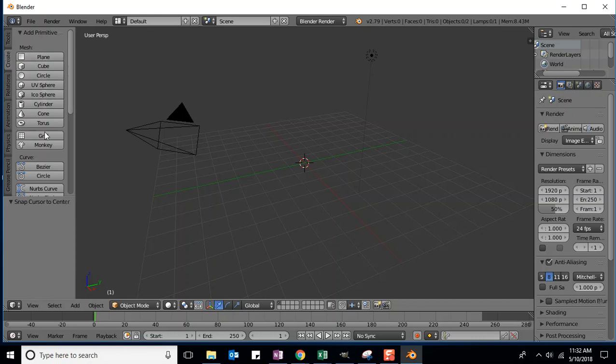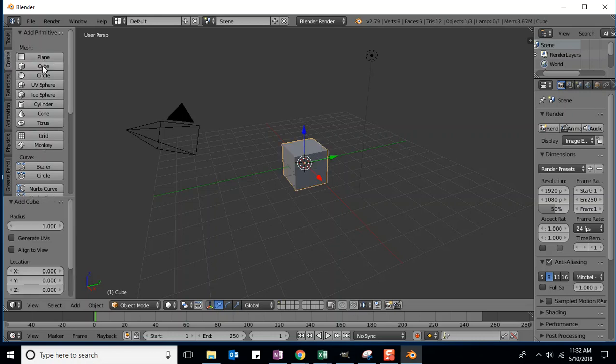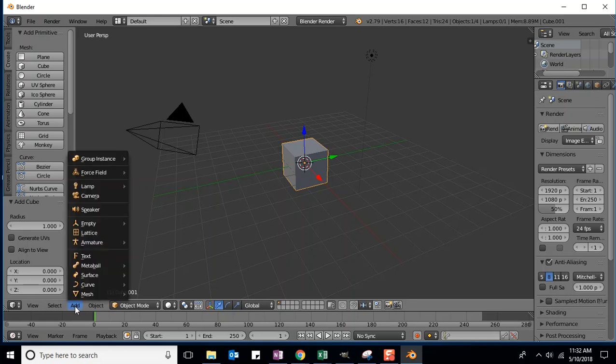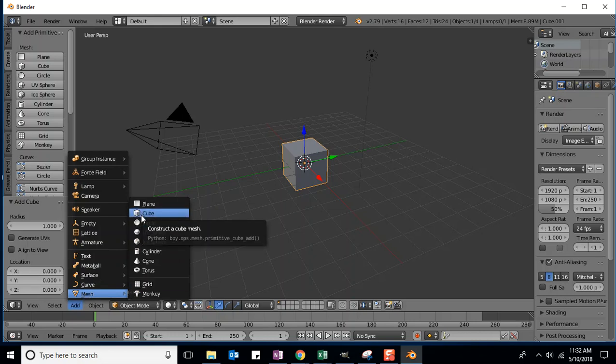And then it has your meshes here and you can just go cube and then hit it again to create another one. So there should be 2 cubes there, but I'm not going to touch them. The other way to do it is to find where you have your add button and add mesh cube. Okay.